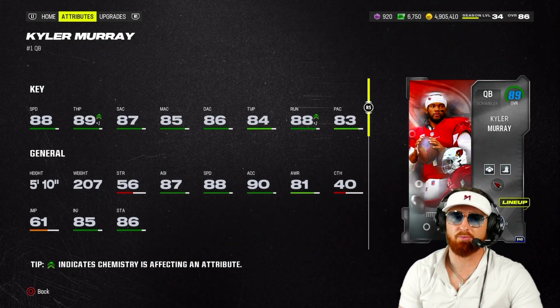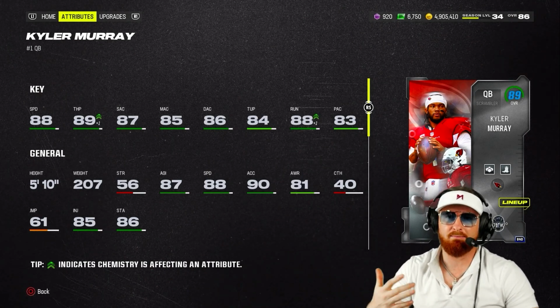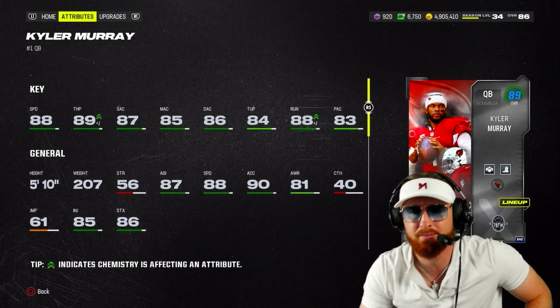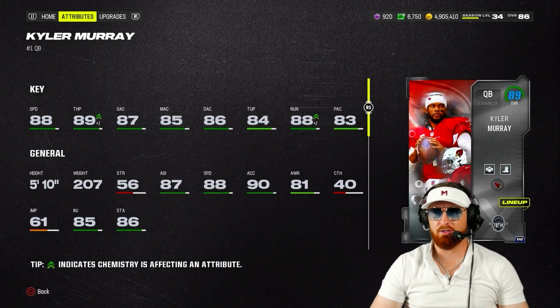He threw two interceptions on under pressure throws in the last game. And again, Vic has very high throw under pressure. So we're not seeing those same flaws. So Kyler Murray's a good player. I don't know if I'm going to shell out 400 plus K on him. Because he's limited, but if you are a Cardinals fan, if you are a fan of Kyler Murray, he's definitely a good card. But again, I'm not gonna spend the coins. I'm just gonna go with Vic. Good job though, Kyler.